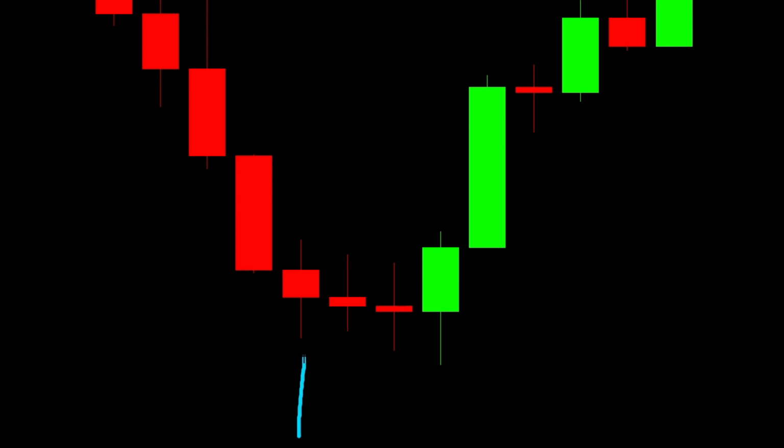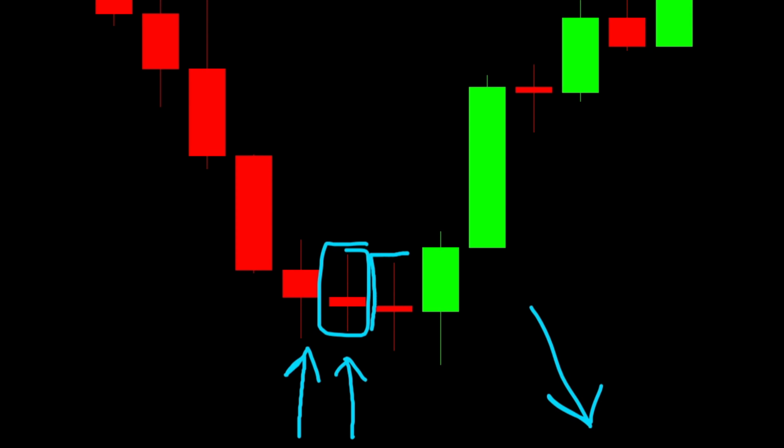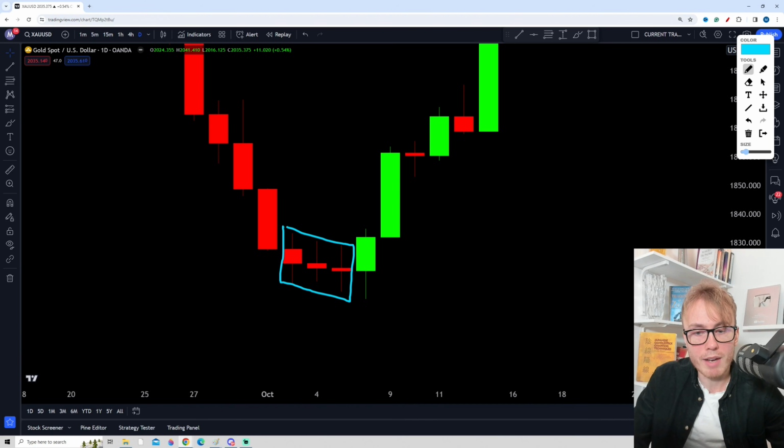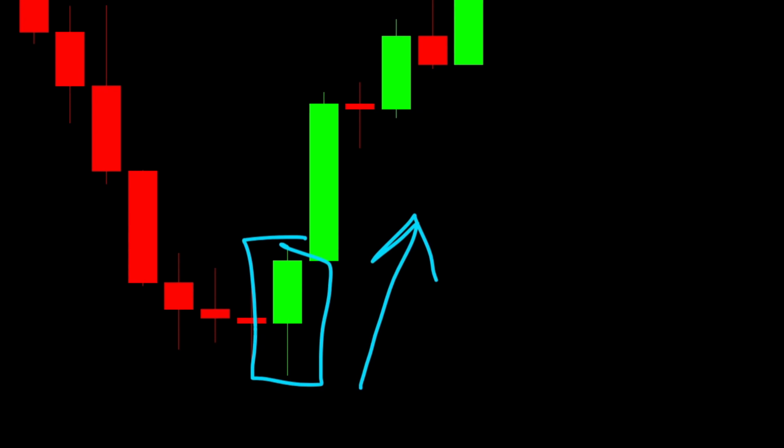So if we take a look at the first candle, we can see that yes, the candle is red, but we are not really seeing strong momentum towards the downside. The same thing is true with the second candle. Here you can see that we have a spinning top candle, meaning that neither the bulls or the bears are in full control, and the third candle is also a spinning top candle. So even though the first 3 candles right here are bearish, they are not showing strong bearish momentum. However, if you take a look at the 4th and final candle, you can see that with this one, we are actually seeing strong bullish momentum towards the upside.